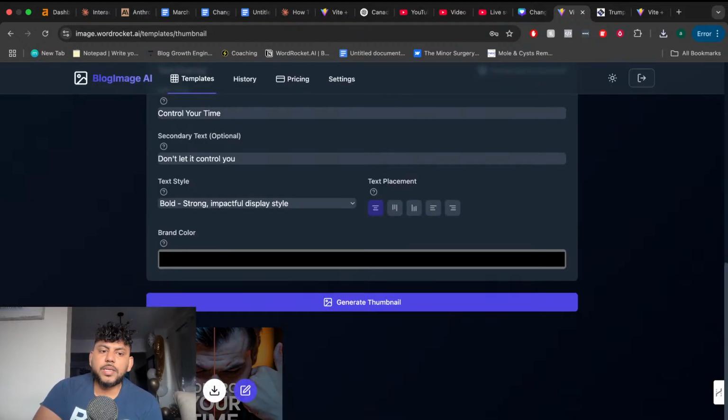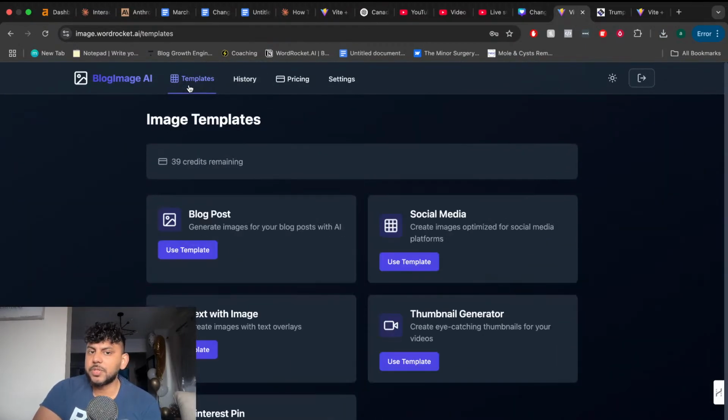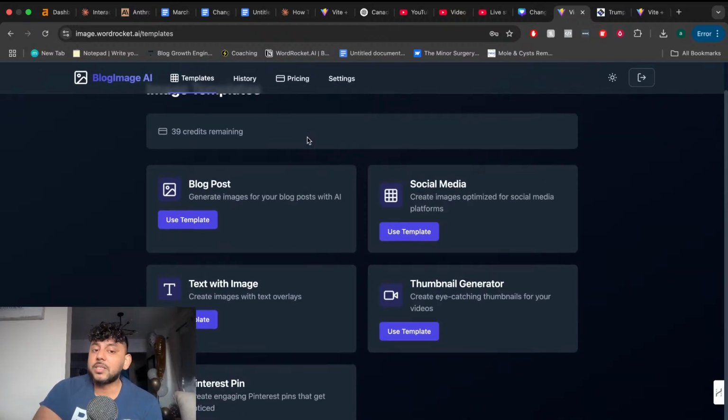So I really, really like this tool again because of the customizability options, the ability to edit the images after you create them, and also the pricing. The pricing is something that you guys can check out for yourselves. Again, we still are working on it, so I don't want to go into pricing because that might change, but it's very, very reasonable, and we will be launching some lifetime deals. So you pay once, you get access to this tool forever. I think it's a no-brainer.